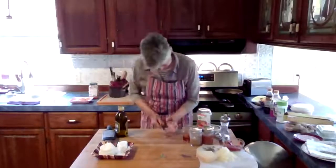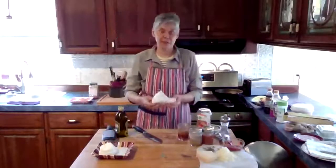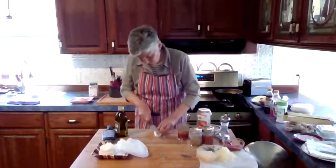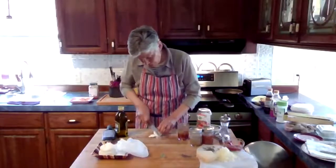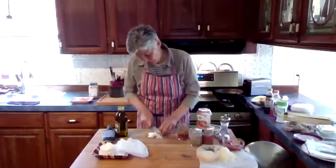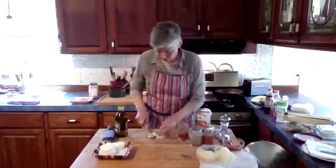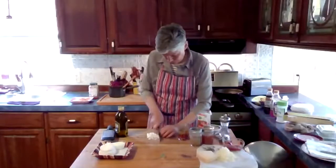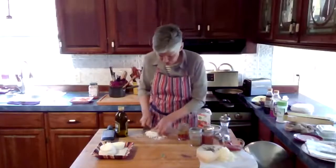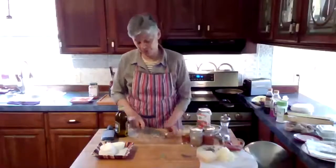Because this is art. Cooking is creating. Now, queso fresco has a nice, you could use Parmesan in there, you could use anything. But queso fresco is crumbly. I like the texture of it to mix in with salad dressing. And there's, I think, 5 dressings there, but this is how easy it really is to make salad dressing.